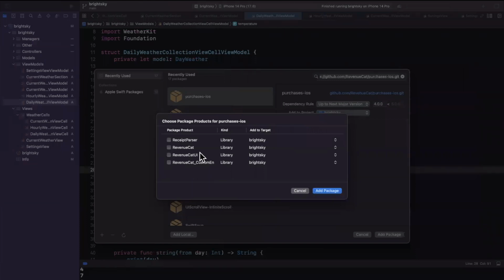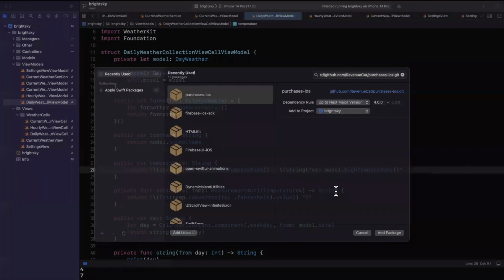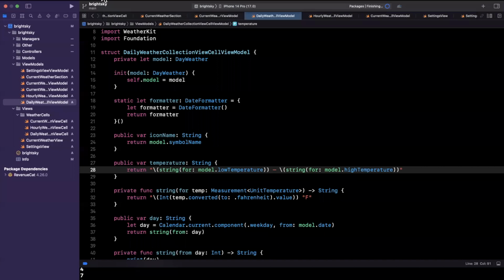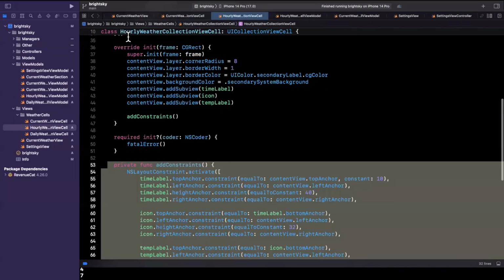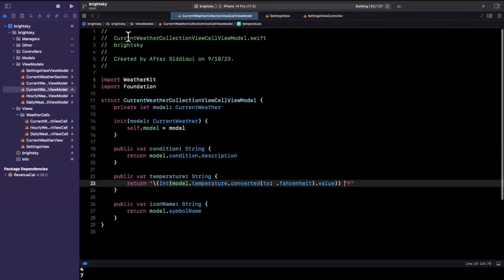Let's make sure Xcode has resolved our framework. So we want RevenueCat and we also do want RevenueCat UI. The reason we need both of these is because RevenueCat, or the purchases SDK under the hood, will give us the core implementation that we want, and the UI part, this library, will give us the ability to leverage their new paywall features that are in beta and rolling out. So let's select both of those and hit add packages. Once you've done that, give Xcode some time to resolve everything and hit Command B to try and build everything.